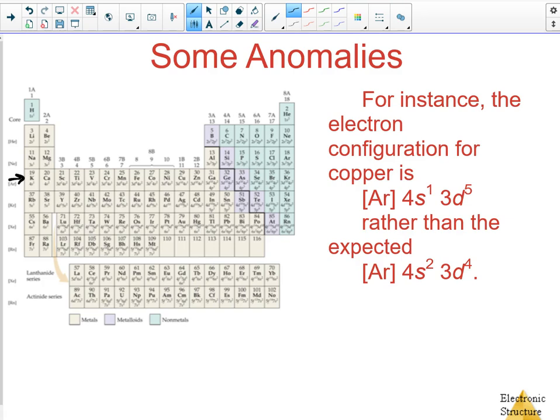Do you remember how close the D's and S's were and that there's some confusion with them? They're so close in energy that it's really not that big a deal. It just needs to absorb even the light by being in the planet or a little bit of heat or whatever, and it can promote that electron just a little bit and have a more stable D shell. All right? Now, as to why, no one really knows why some of these tiny little minute things happen, but they do. Okay?